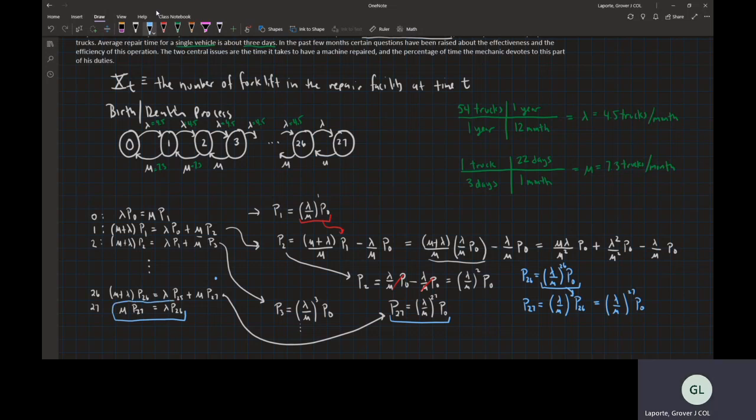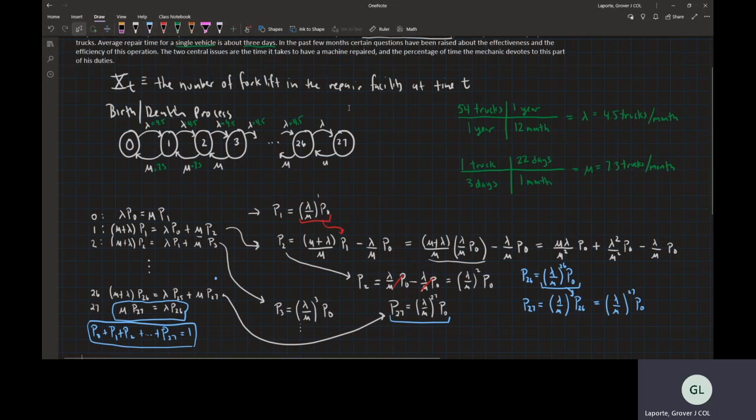Okay, so really we didn't use this one. So what we're going to do, just like last time, is use P0 plus P1 plus P2, dot, dot, dot, all the way up to 27, because there are only 28 states if you include 0. All of that is equal to 1. So that's the extra equation that we're going to need in order to solve this. We're not going to use linear algebra to solve this one. We're going to use some algebra, or some calculus, I should say. Algebra, I guess, is good enough.